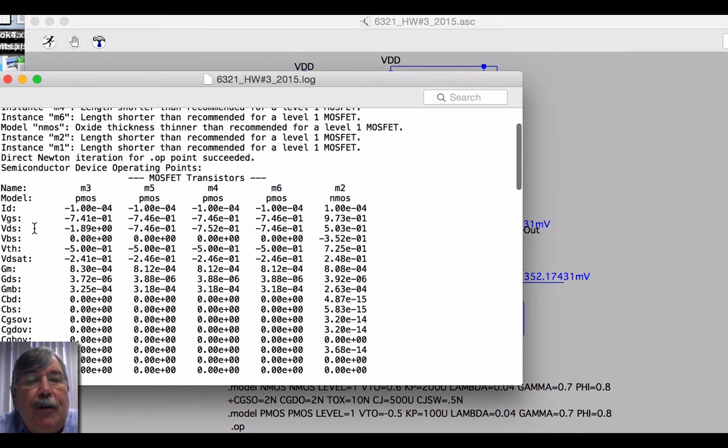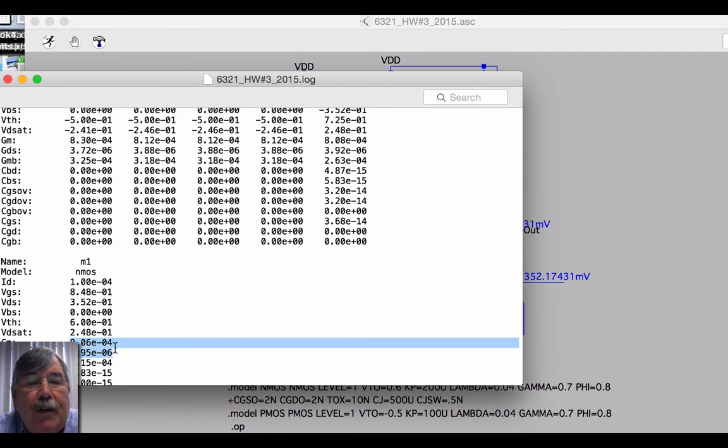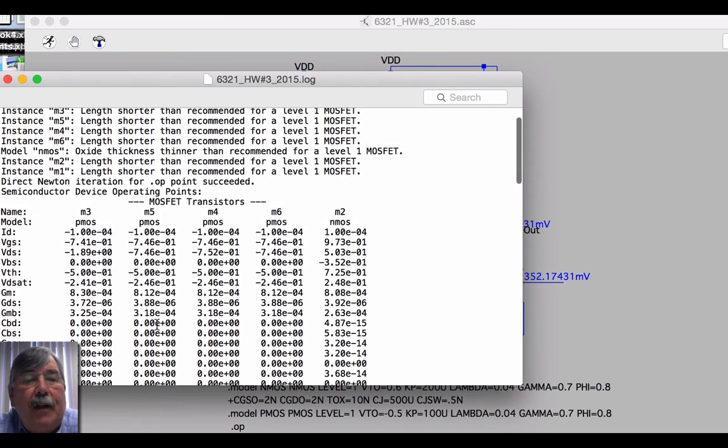One thing you could do is look at all the VDSs and make sure that they're correct compared to the VDSATs. But when you're scanning these things real quick, a trick that I like is to look at both of these and notice that the gds is much less than the gm for all of these transistors, and that's just a really quick way to scan for that. The ratio of those two things is our mu sub f, and it's in the ballpark of 100, just from the orders of magnitude.